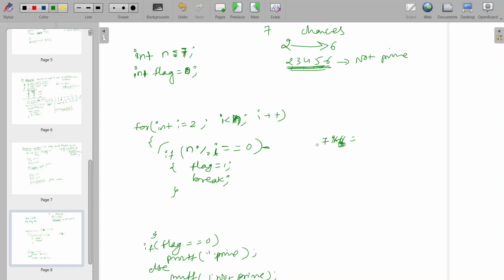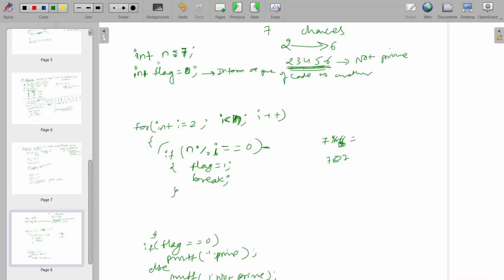Once I go beyond 7, the condition becomes false, then it will come out of the loop, and flag will be 0 only. The flag is used just to inform one part of the code from another part of the code.